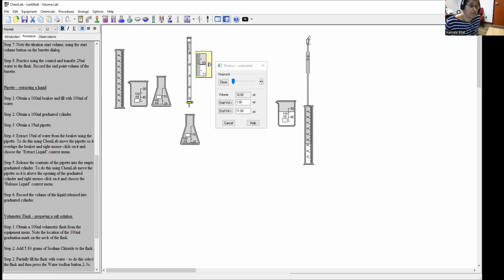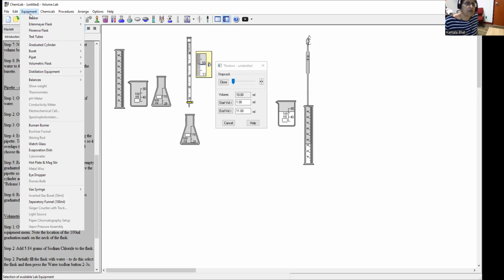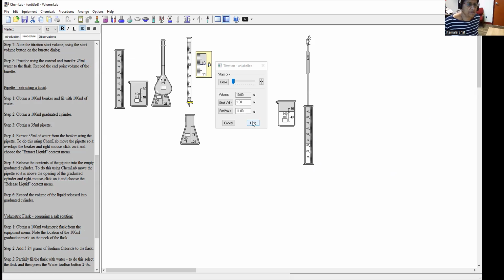And now first we have to get a 100 ml volumetric flask. A volumetric flask is like a round bottom flask, a flat bottom round flask, which has again markings on it. So here it is. You can see that it's got a marking over here. And when the liquid comes up to this point, we know it is 100 ml. Of course, it's got a stopper and everything else so that when we shake it, the liquid will not come out.